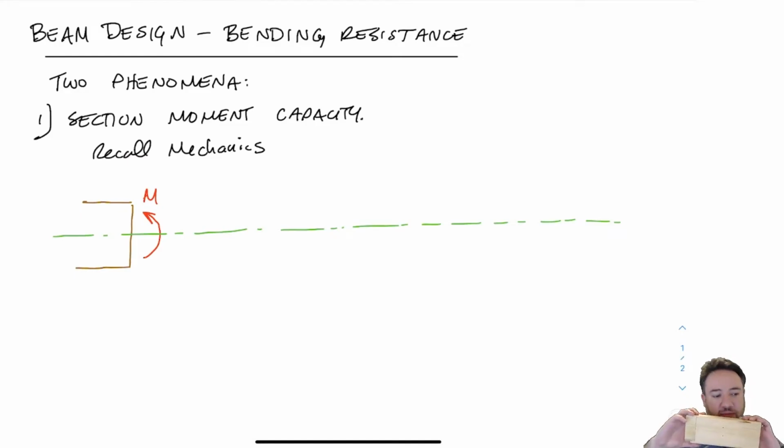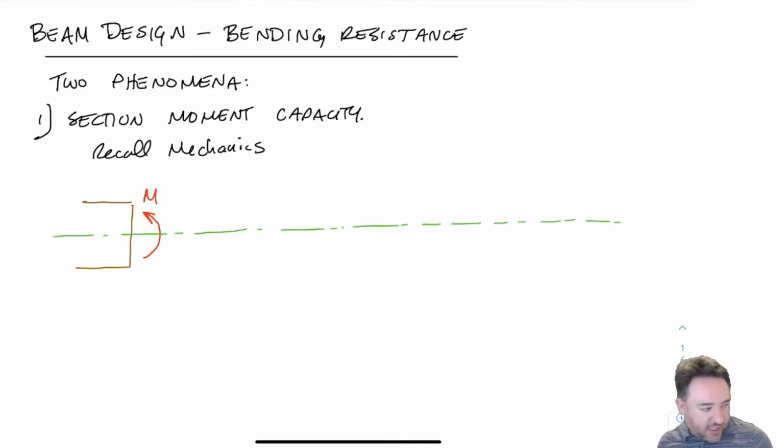the stresses that are caused by bending. And we recall that if we bend this beam by rotating the ends, one in one direction and one in the other, then I'm going to get tension in the bottom and compression in the top. We're all familiar with that concept from mechanics. And so I can fail in tension in the bottom by pulling the fibers apart, and I can fail in compression in the top by crushing the fibers at that extreme fiber surface.